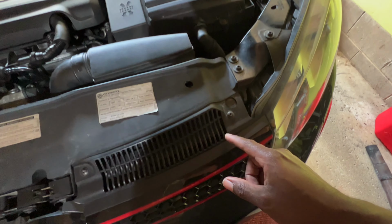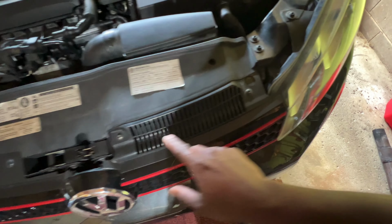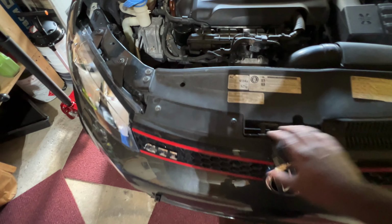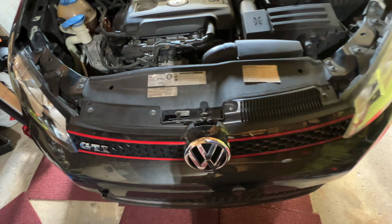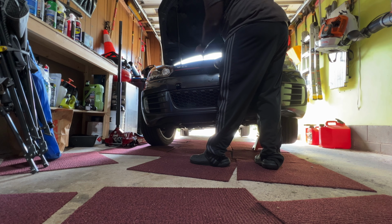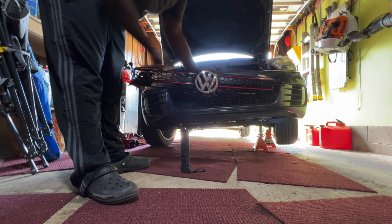Now I gotta come up here to the top grill, and I gotta remove a couple little nuts. So I'm gonna have to take out this one, this one, this one, and this one, and then get this front grill out of here. So let's do that. It's gonna take a T25 Torx bit. Just like that, front grill is out.